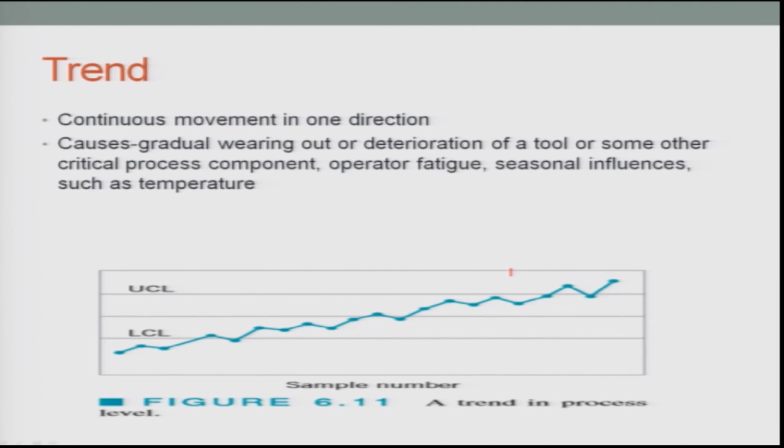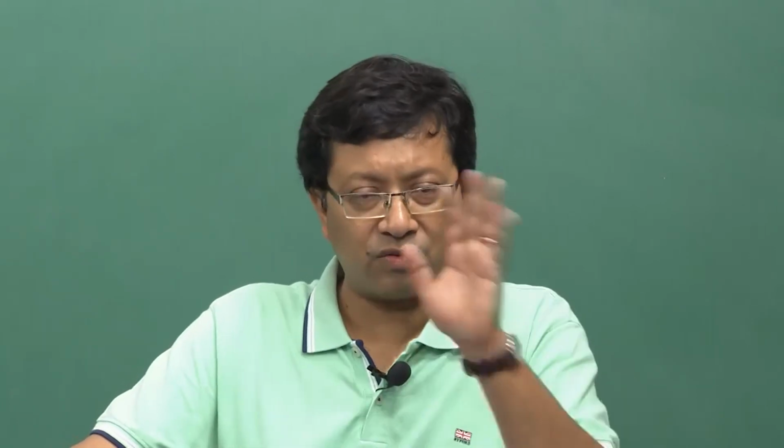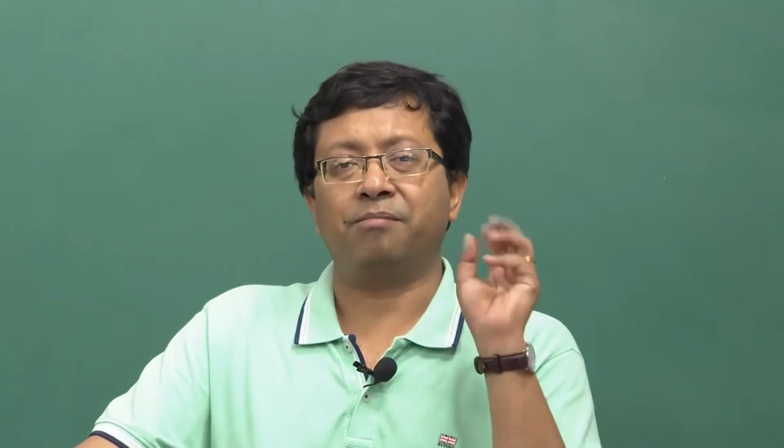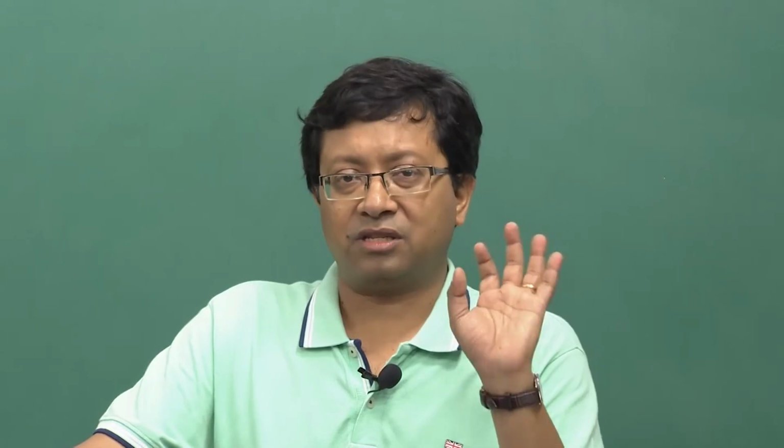They may be, as I said, operator fatigue, or seasonal influences like temperature and humidity, and this would give you information on which trend the overall process is moving. Whether it is positive or negative, you have to understand later on, but these patterns would give you the information that there is some change happening in the overall process control.